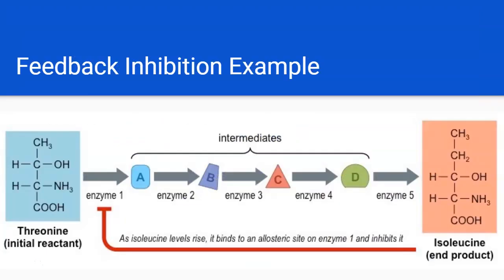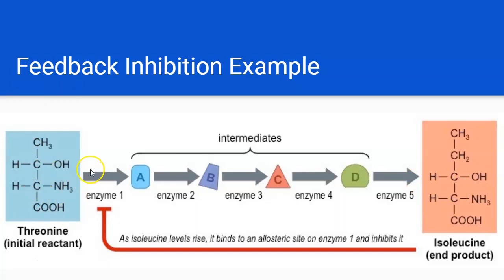Feedback inhibition is an example where the amount of product that you make can actually turn the system off. It's a way to prevent over-making something. Oftentimes it's a negative feedback loop. You make enough of the product, and as you get enough of the product, you shut down the assembly line until you don't have enough of it anymore.